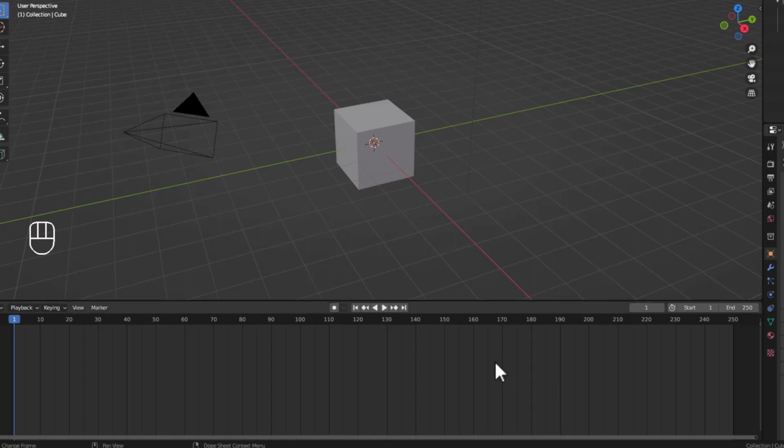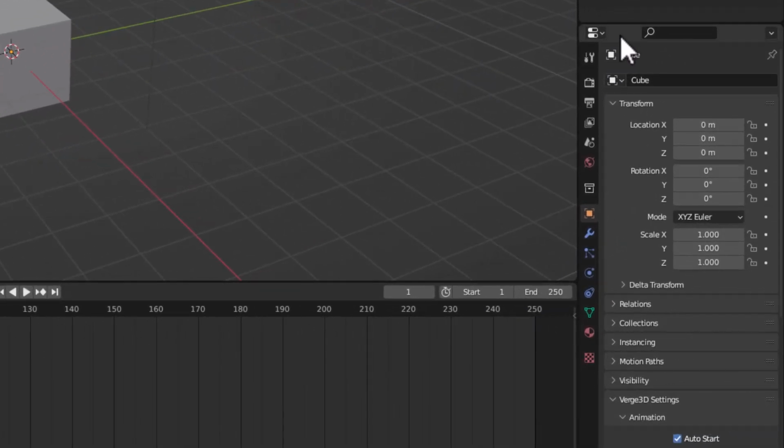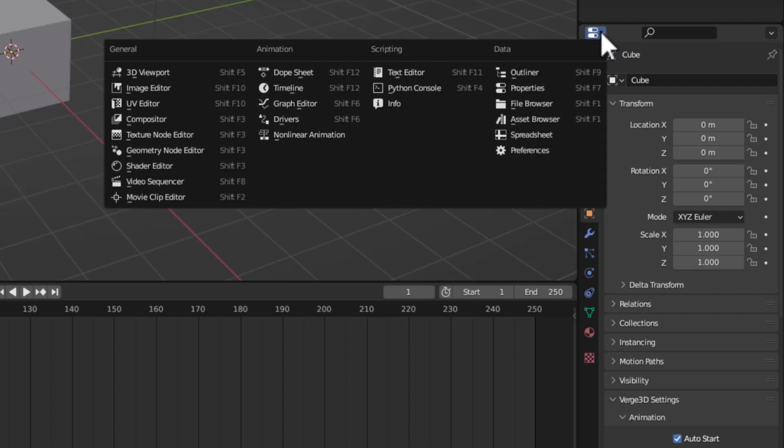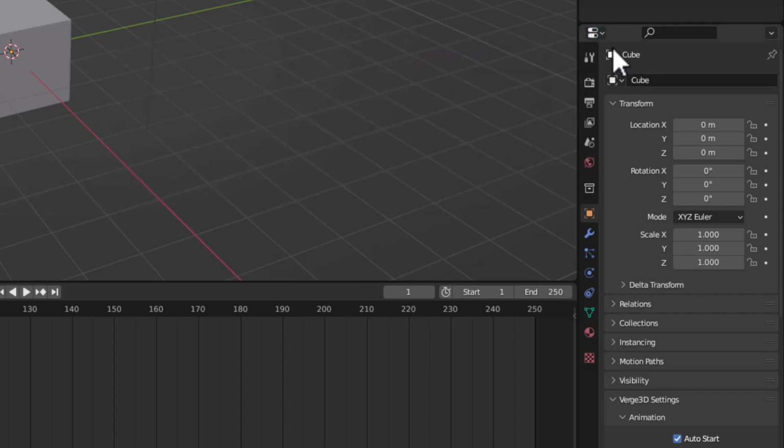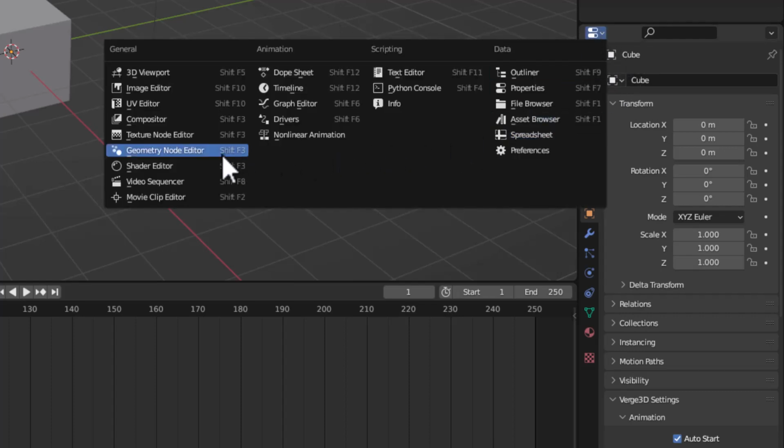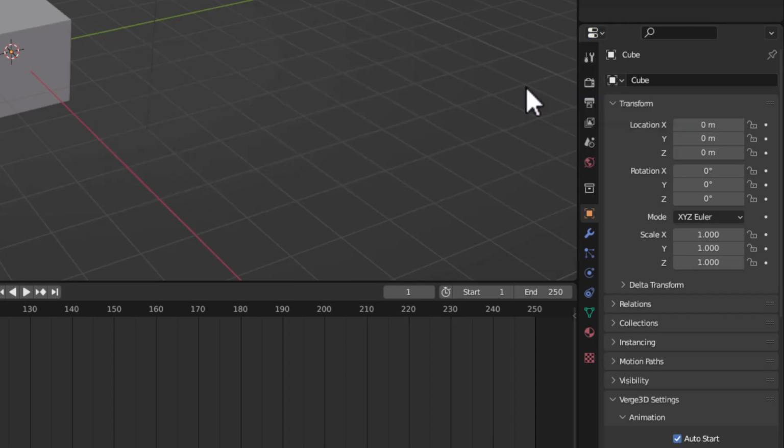The third window that we are going to have a look at is the properties window. This is the properties window, and here again I can click it and I can choose any other layout. Right now this is set to properties window. So you can see here it is set to properties window, and here you have various tabs.